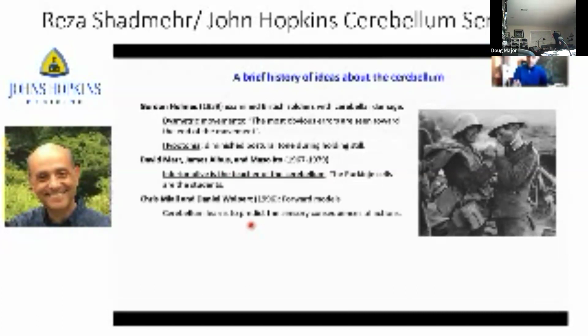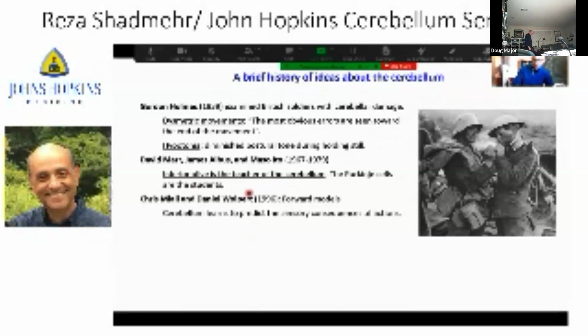And then the third idea, again, came 30 years later. And this was the concept that is still with us today. And this notion came from Chris Miall and Daniel Wolpert. And it is the concept of forward models. The idea that perhaps what the cerebellum is learning to do is to predict the sensory consequences of action. So you generate motor output, there's some sensory consequences associated. Perhaps this concept of forward model is what's being learned by the cerebellum.